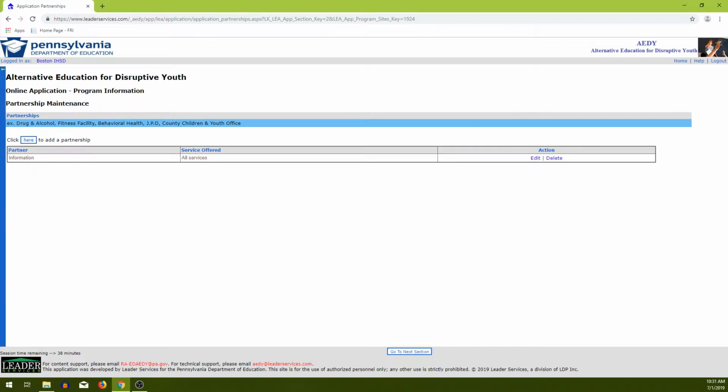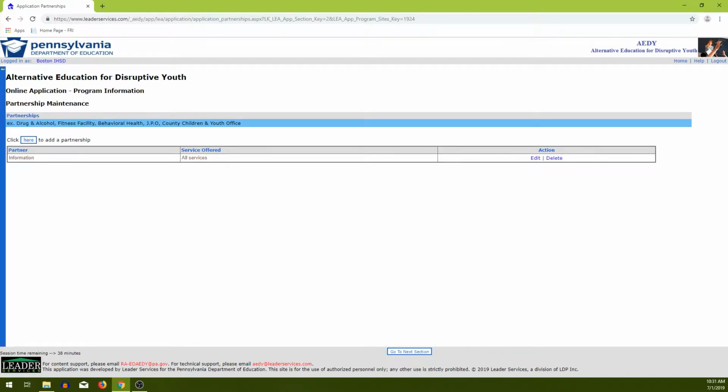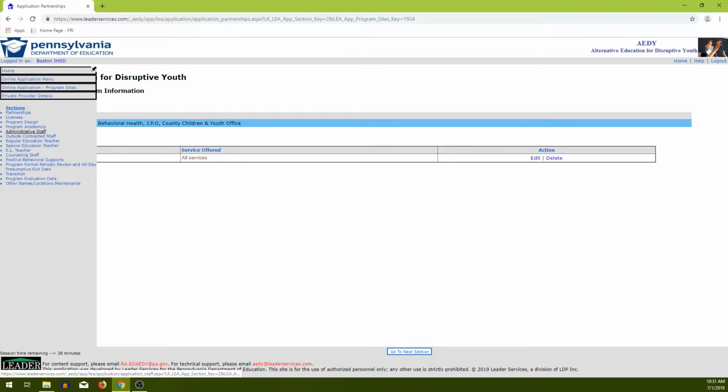You can access the different areas of the details by using the flyout menu, and you can bounce around from one area to the other. So do not feel that you have to do it in order. If more than one person is working on the application, please make sure that you're not working in the same section, because whoever saves the page last, it's their information that will be saved.